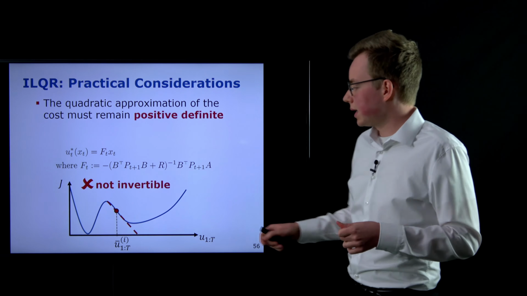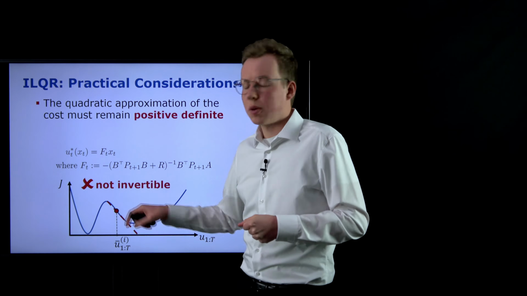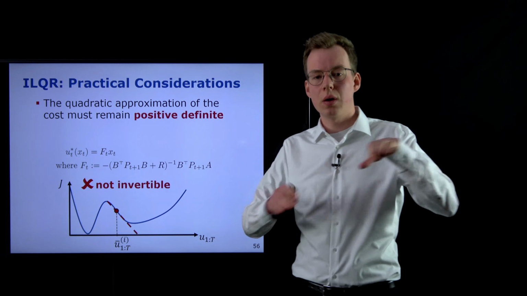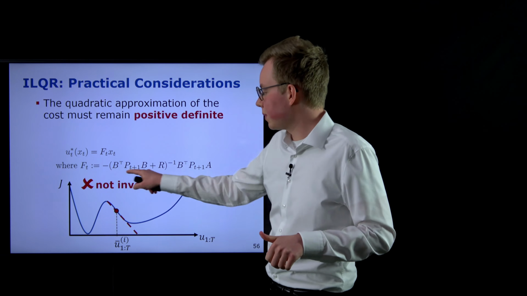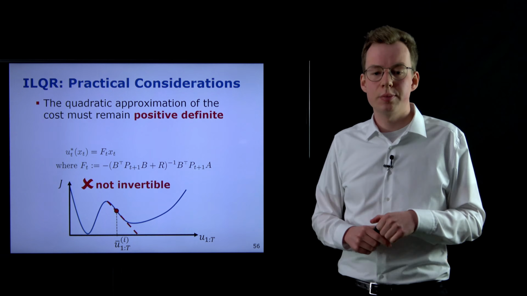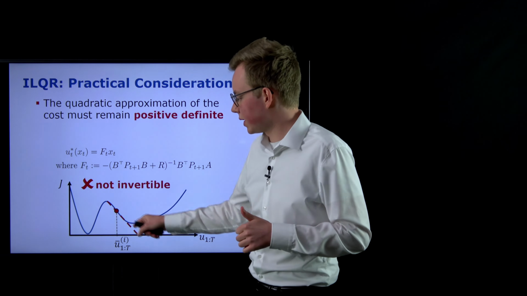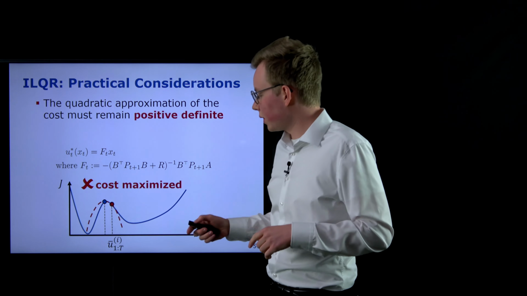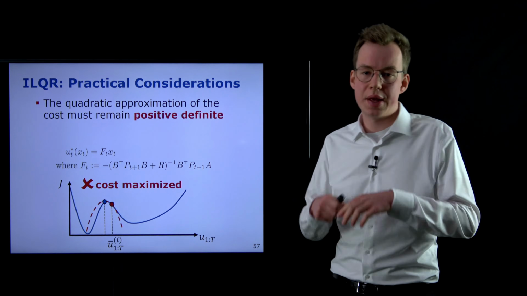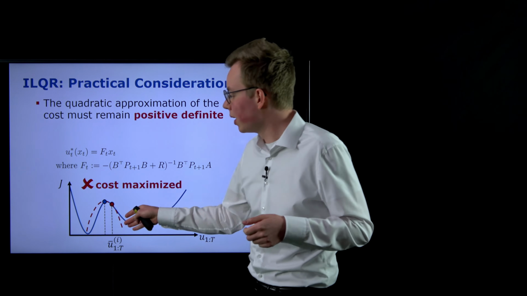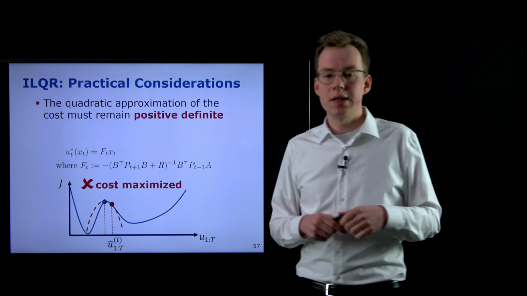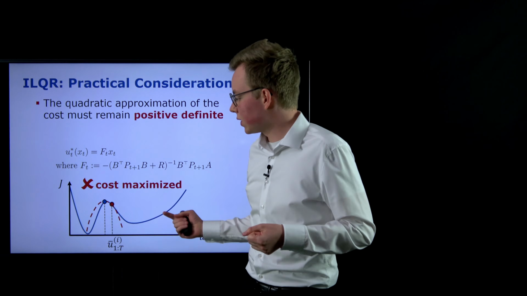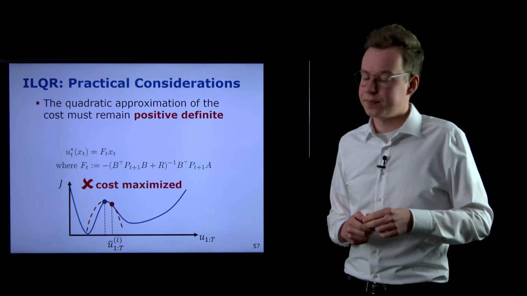However, in other settings, when we linearize maybe about this operating point here, the cost landscape may have no curvature at all, and that corresponds to this matrix in our LQR problem not being invertible. Because it doesn't have any curvature, it will have 0 eigenvalues. Or even worse, if we are close to a maximum, then the quadratic approximation of the original cost landscape will take this shape, and setting the gradient to 0 will not find a minimum, but a maximum. Then this matrix is invertible, but the update is pointing in the wrong direction.